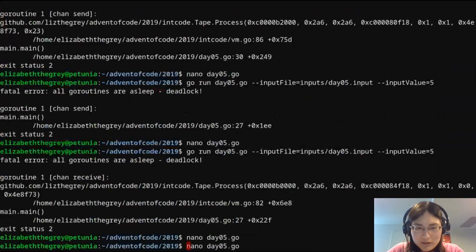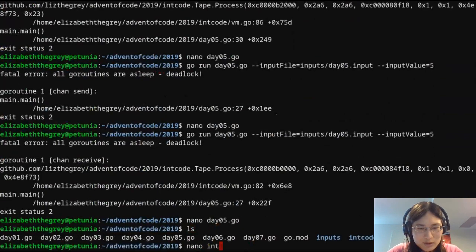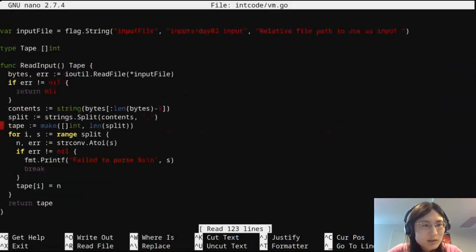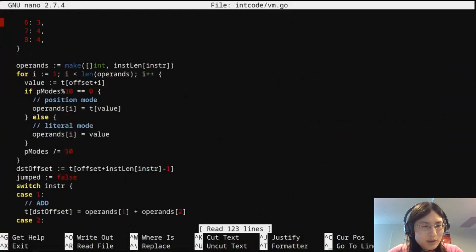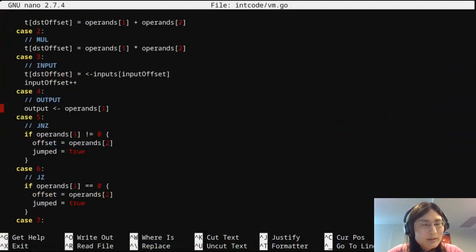Okay, let's look at the int code program just to make sure that it's correct. Process takes an input gen int. I need to read from input. Yep, inputs at input offset. That seems fine.